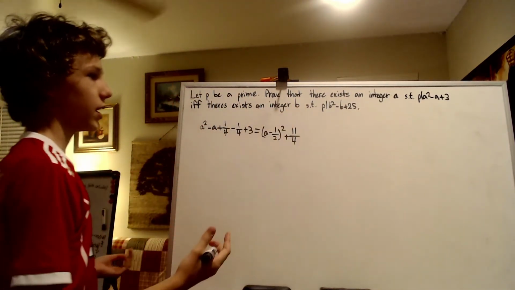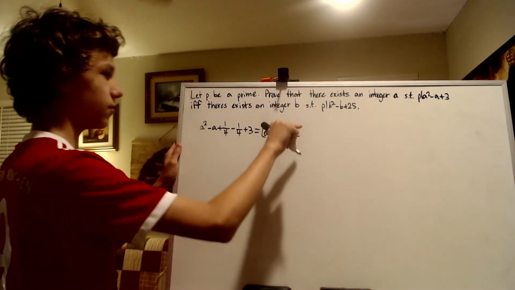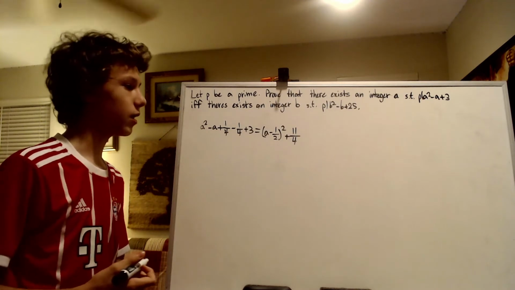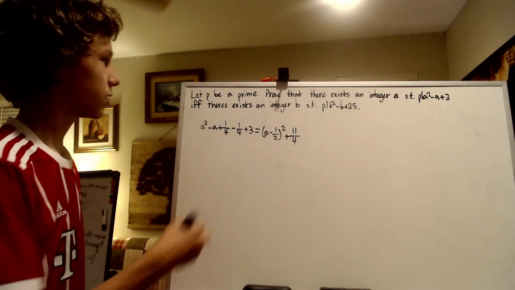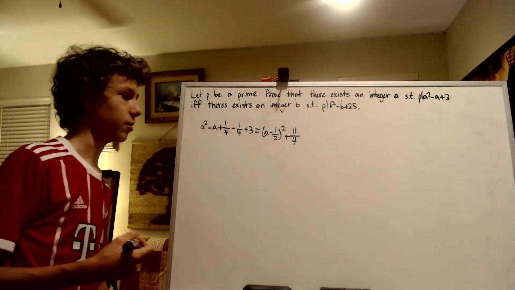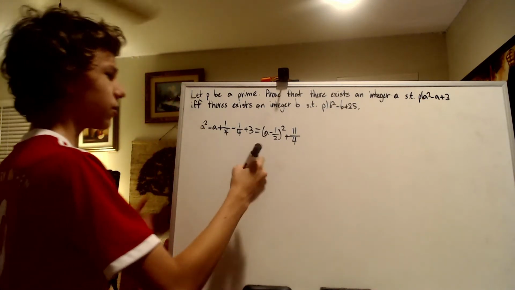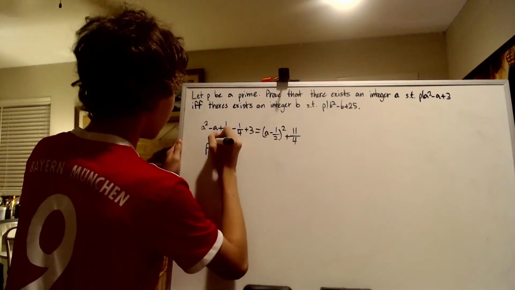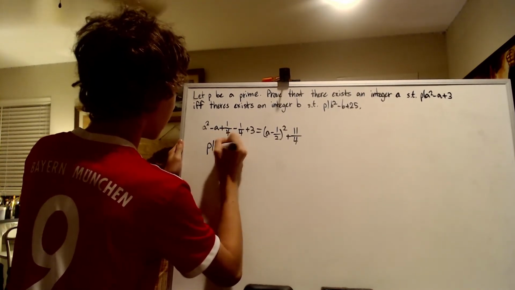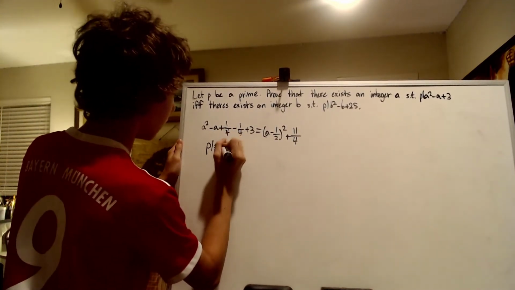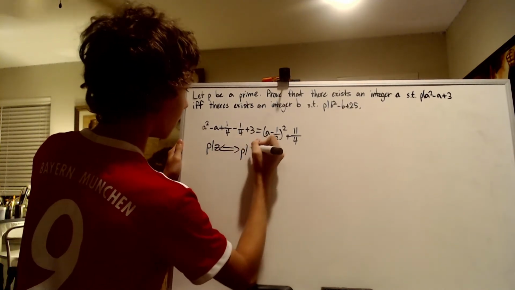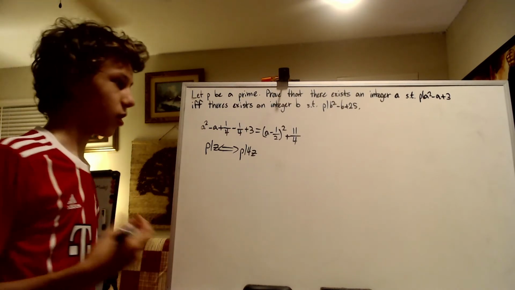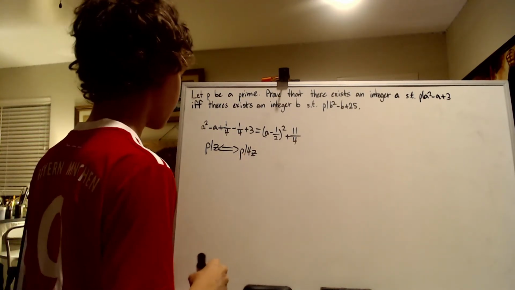Well, again, here are the nasty fractions. So wouldn't it be nice if we could just scale this by 4 and we would get rid of all of the fractions, since we're dealing with an integer problem. So in other words, what we want to show is that if we call this expression z, P divides z if and only if P divides 4z, such that multiplying by 4 would not harm the problem.